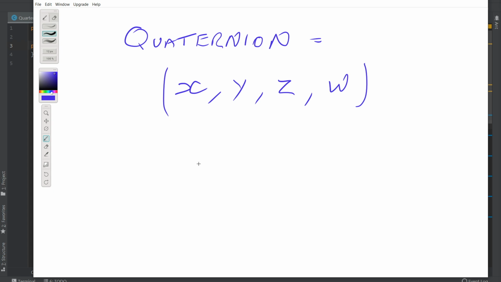Come on, who's going to be the first one to say it? Hey, hold on a minute, that's a vector 4. No, it's not. That W matters. This is the only real number. This is fictional. So never get confused with a vector 4, which is comprised of 4 real numbers. A vec4 float is an x, y, z, w of 4 real numbers. A quaternion, the only real number is the w.